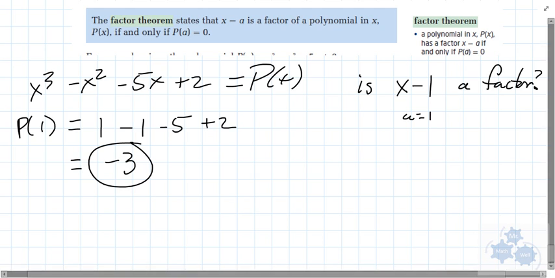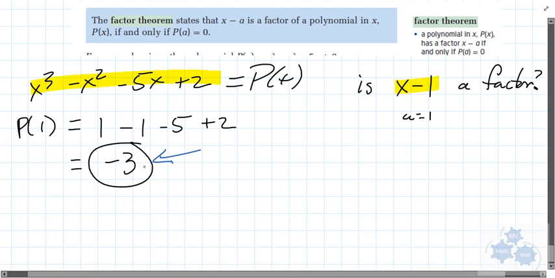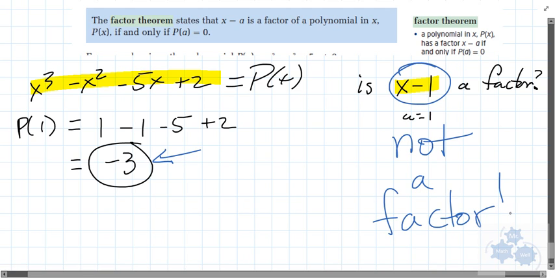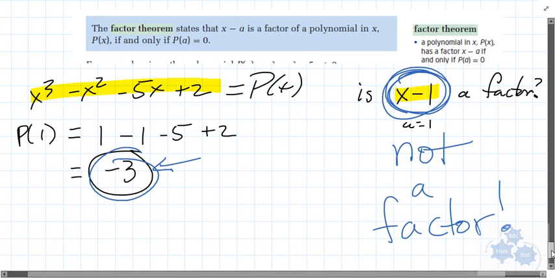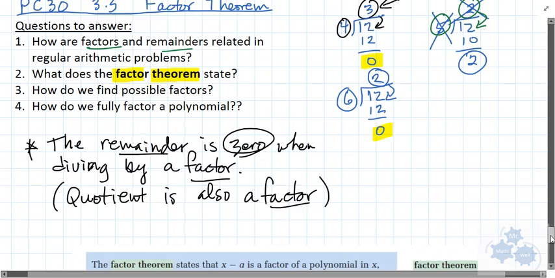That would be the remainder if we divided this polynomial by this binomial. Everyone see that? That's the remainder theorem from last class. The factor theorem now says that because this remainder is not 0, x minus 1 is not a factor. I'll say that again. Because the remainder is not 0, that means that this is not a factor. Because if we go back to our first example, we have a remainder. See, that's not 0. So that means that this one is not a factor.